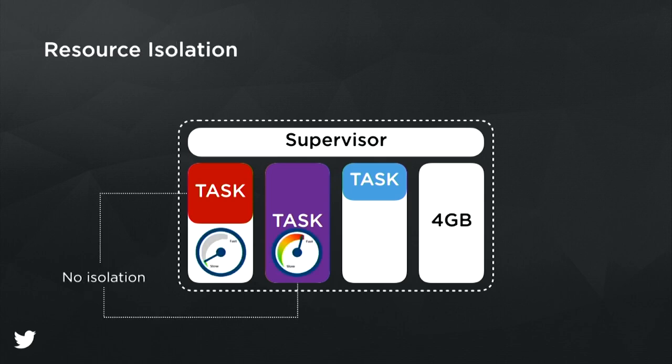Further, these tasks are actually competing for resources on the underlying host. Imagine if you had one task which was really I/O heavy or really heavy on CPU usage. It might steal CPU from other tasks and that results in a noisy neighbor. This makes it difficult to debug topologies.